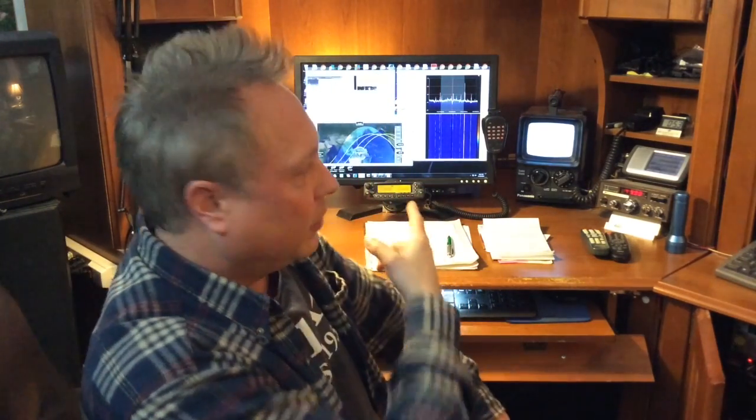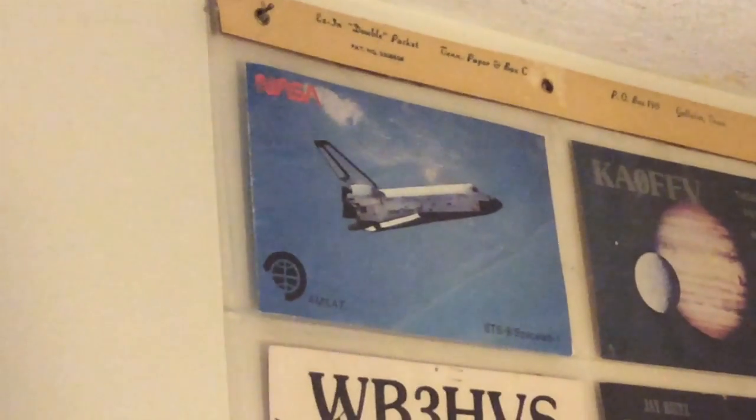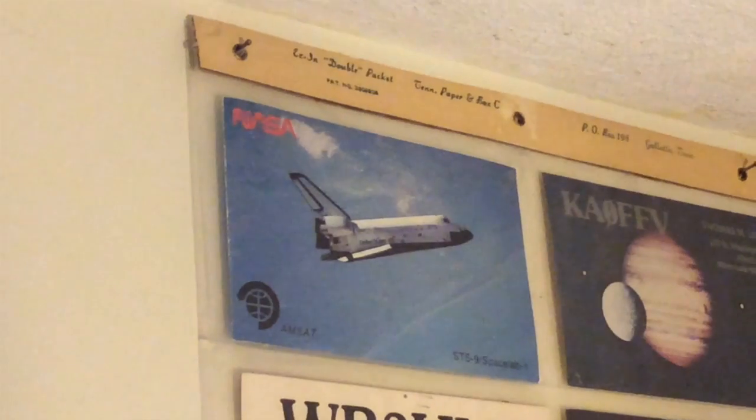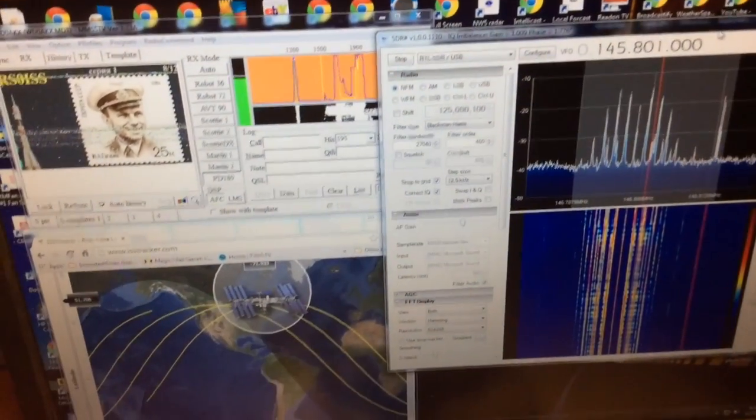It's called slow scan TV, where they can send a transmission. It takes several seconds to download an image, but during an overhead pass, if you have the right software, you don't have to be licensed to receive. So I was able to capture some images here over the last few days. This is what I was able to capture. Let's take a look. And here's a QSL card I hang on my wall for talking to Owen Garriott.